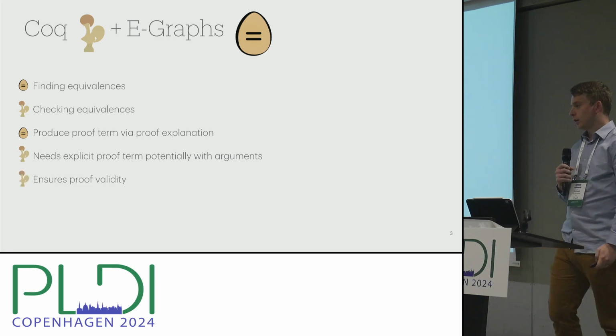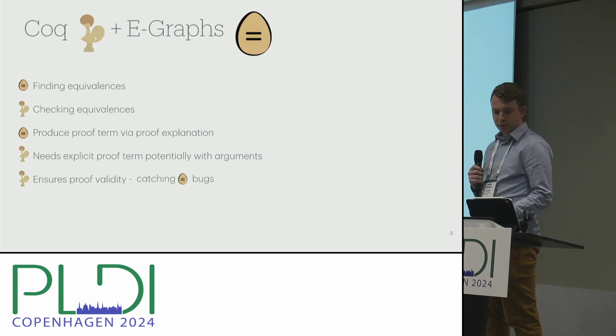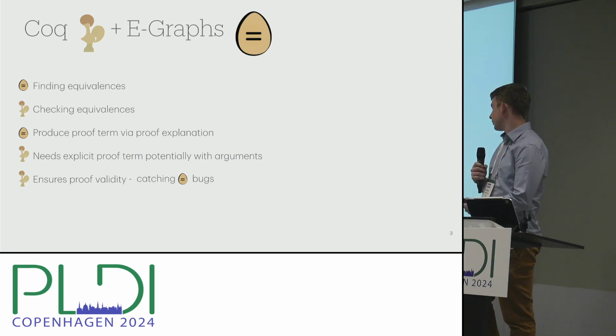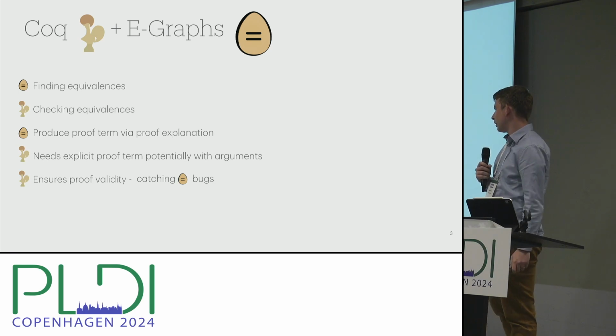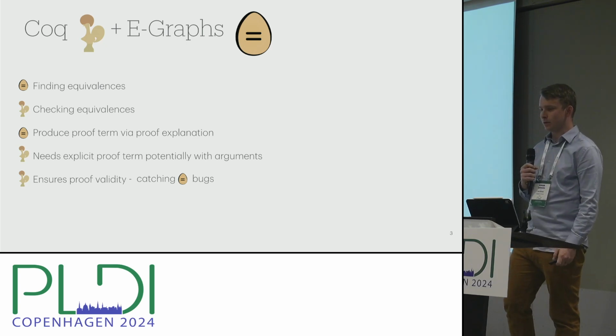But on the other hand, Coq does ensure that your proofs are valid. So what we can use this for is also to catch bugs in our eGraph code. In fact, while coming up with this presentation, I caught that I had a typo in my eGraph, which I probably would have never caught if not trying to do formal verification.